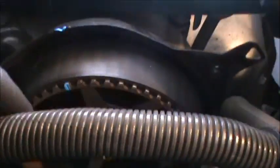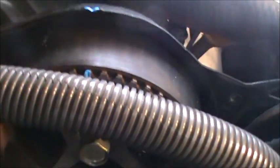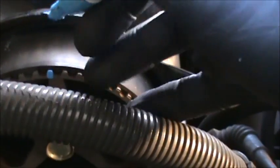Then these, I also put some blue on there so you can see this. So you want to come at it from an angle like this, and actually what we can do is mark it.